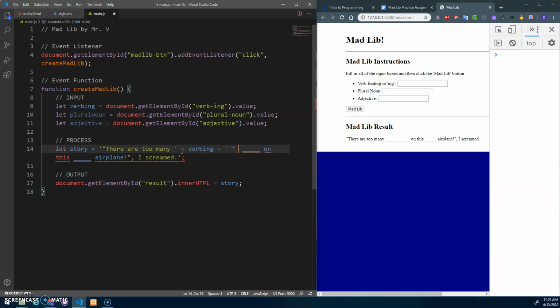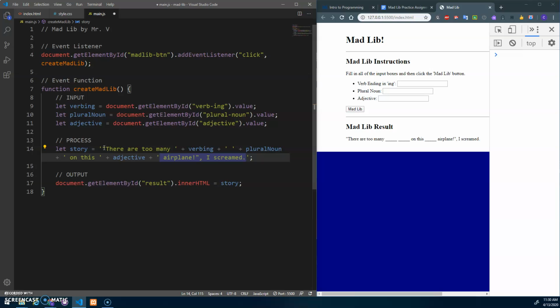I'm going to do a space, plus, oh, I don't need a quote, I need another variable, right? So there are too many, whatever the user entered, a space, and then whatever the user entered for the plural noun, plus these words, so a space, and then on this, and then this blank again will be the adjective to describe the airplane. Get rid of the blank. Put a space in there again, airplane, ice creamed.